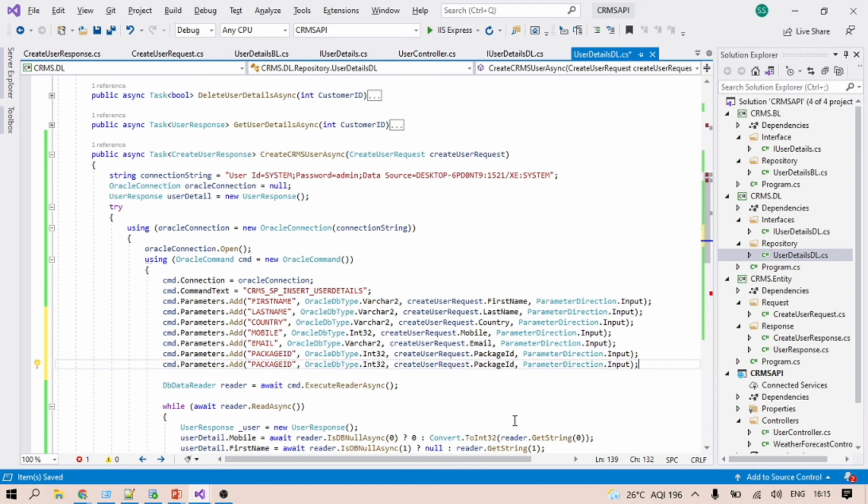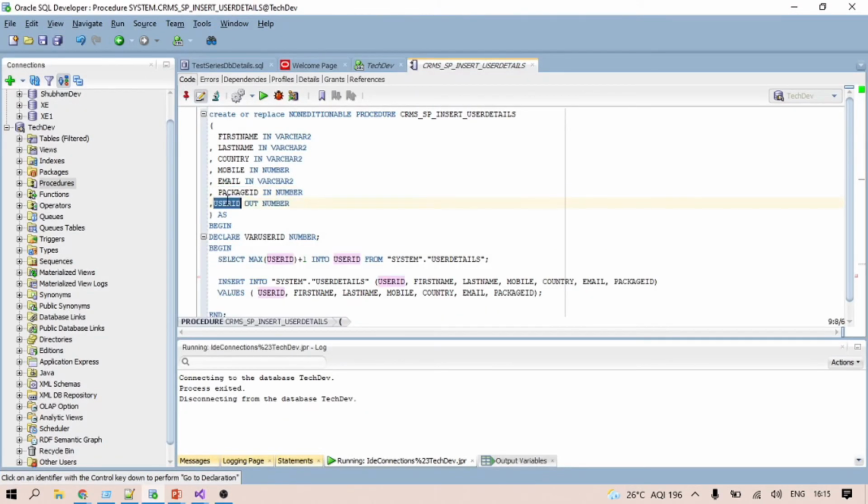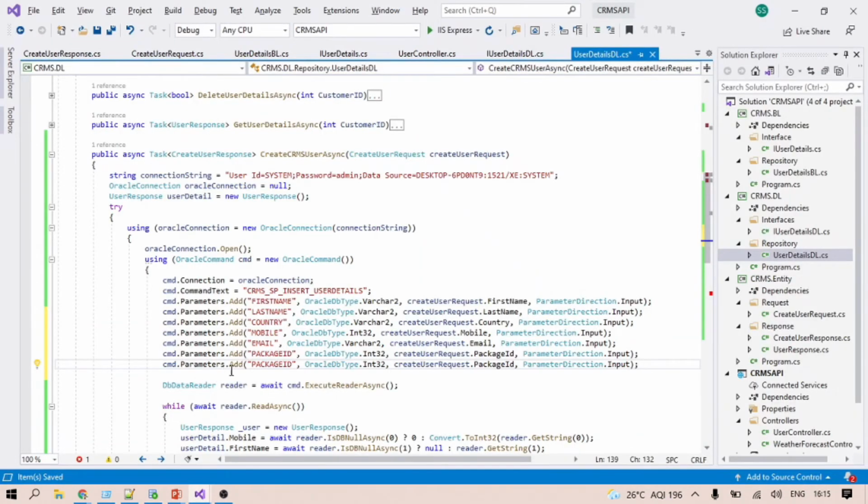Control B, and the output parameter name is user ID. User ID is Int32. Okay, just make the change in direction. It's going to be an output. This is not required, only two parameters is enough, I think.